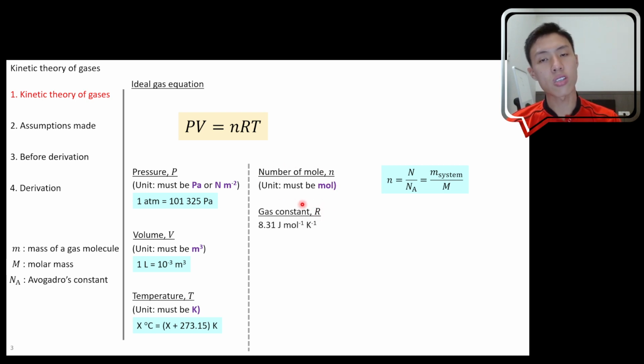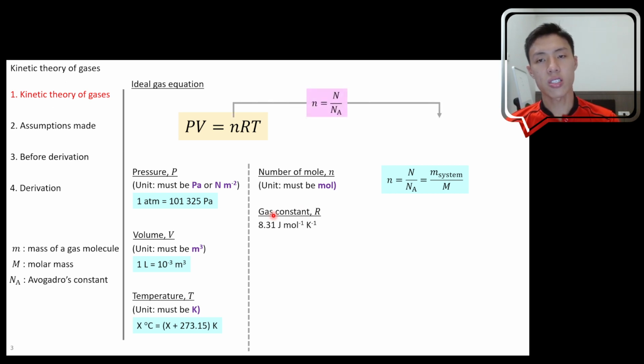Then R here represents the universal gas constant or the molar gas constant. In our physics syllabus, we define R to be 8.31 joule per mole per Kelvin. I'm aware that if you learn it in chemistry, it's a different value, 0.08206, something like that. I'm not sure of the exact value. But because we are keeping our pressure in Pascal, our volume in meter cube, and our temperature in Kelvin, that's why we need to modify our gas constant R to be 8.31 joule per mole per Kelvin. So this is the gas constant that we'll be using in this chapter.